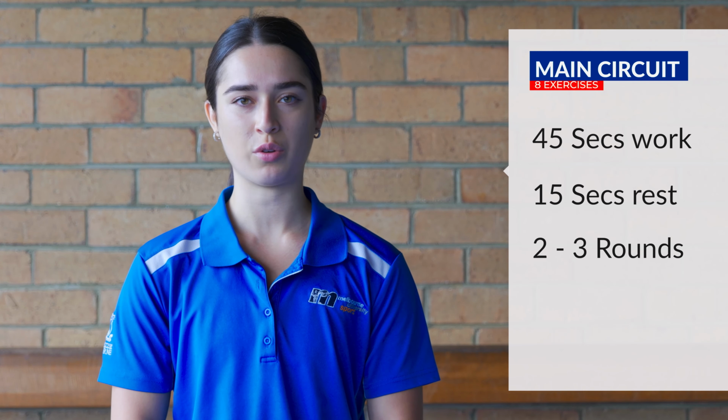Guys, now we'll jump straight into the main circuit. We will be working through 8 exercises, each 45 seconds on, 15 seconds off. And we will do this for 2 to 3 rounds.